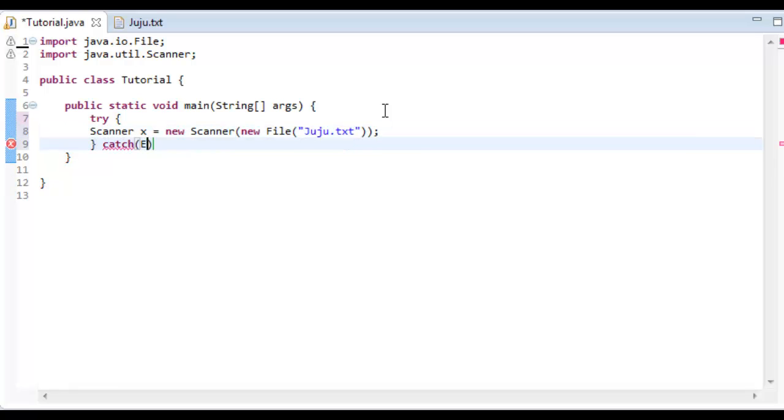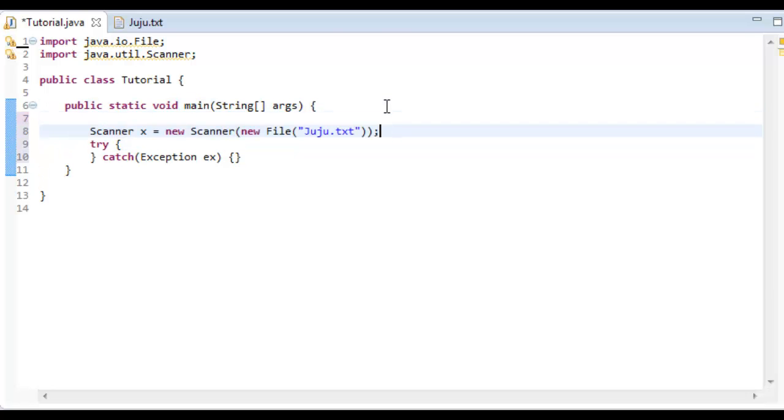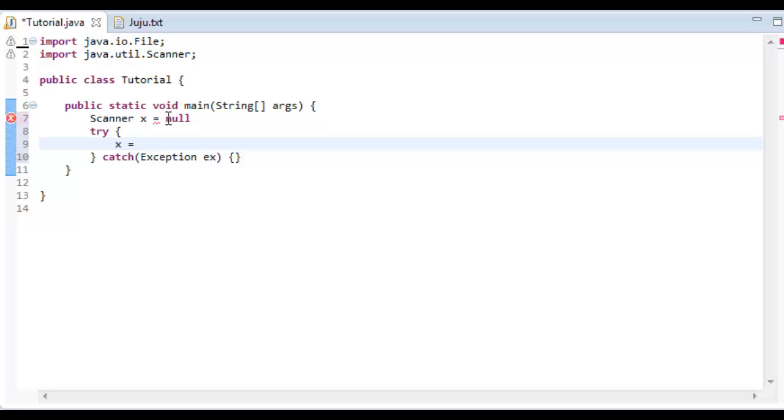So yeah, just go ahead and wrap it in a try catch statement, and we are going to do what we did last time and just declare it outside. And paste that.